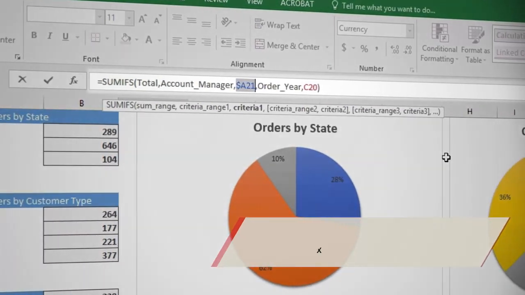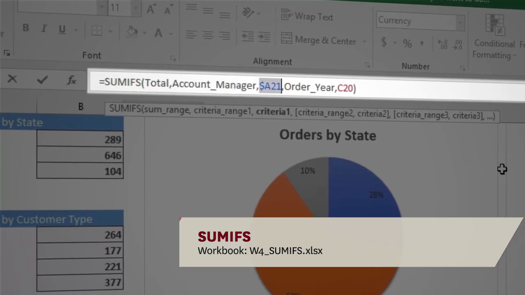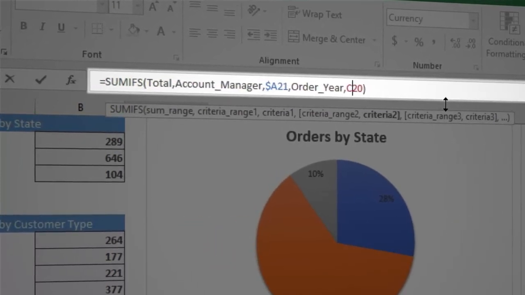Exactly. Now we're going to also be looking at something else while we look at these functions, and that is mixed cell references. And for a lot of learners this might be new as well. Would you mind just explaining what mixed cell references are? Sure thing, Nikki. In the Essentials course, we talked about absolute cell references versus relative cell references. In absolute cell references, we lock the column and we lock the row. Yeah. Mixed cell references are somewhere in between. We can lock the column but not the row, or we can lock the row but not the column. Hence the term mixed cell references, somewhere in between absolute and relative.